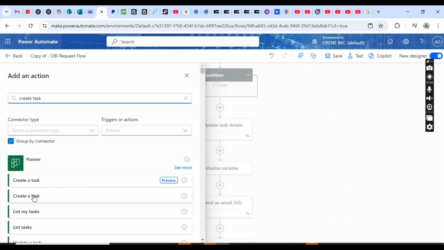Now, the first time we chose this one, but this time around, you don't want to choose this one. Look for the one that says preview. Preview means Microsoft is still working on it, right? They have not finished with it, but they have put it out there as a form of trial. That doesn't mean they're going to take it away, because most of these actions that you see here went through the same process. Most likely, they are going to leave it there, and for it to work after they have done all the trials on it, right? So it's going to be a permanent action there, most likely. And so we are going to choose this one that says preview instead. So let's choose that.